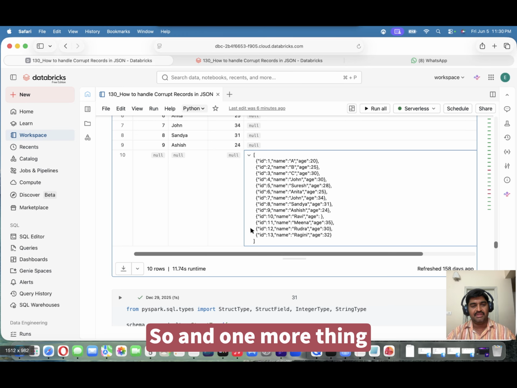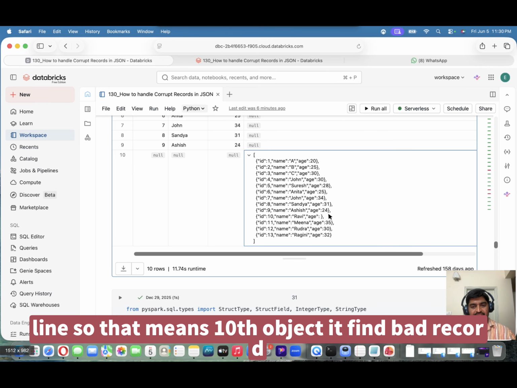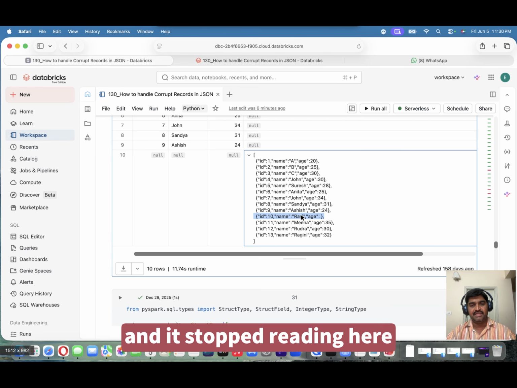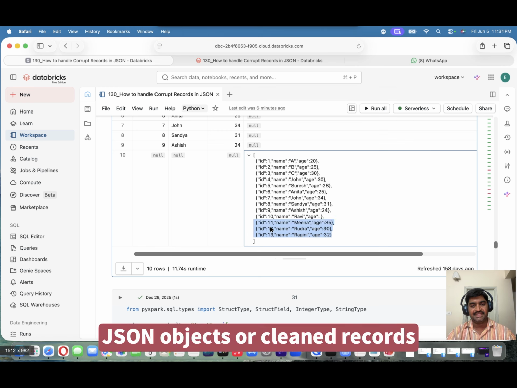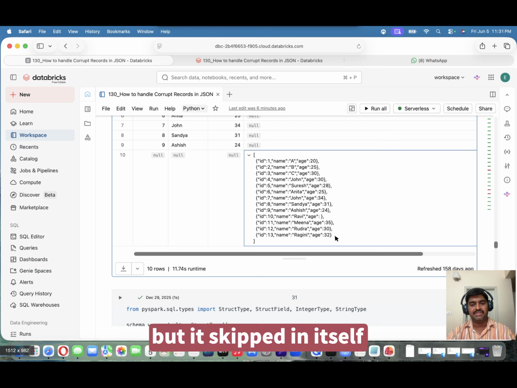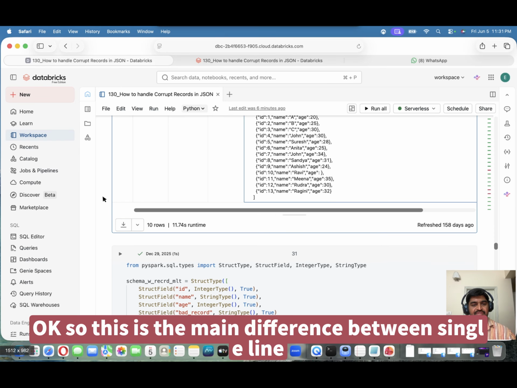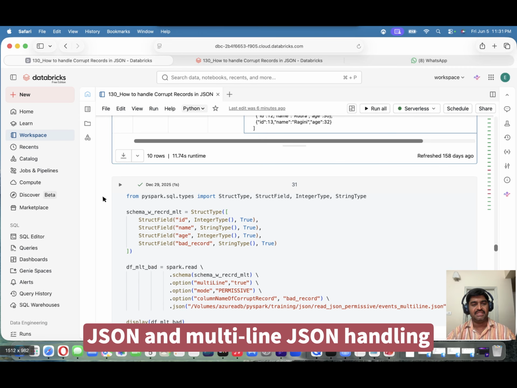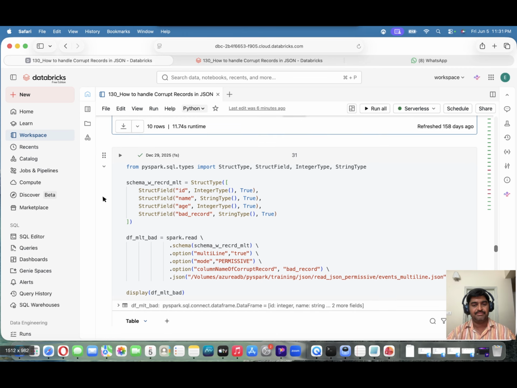And one more thing, on the 10th line, that means the 10th object, it found a bad record and stopped reading there. Even though the next three JSON objects are clean records, it skipped them. Okay, so this is the main difference between single line JSON and multi-line JSON in the way bad records are handled.